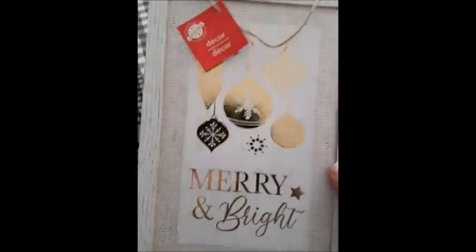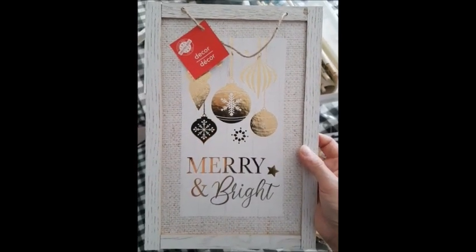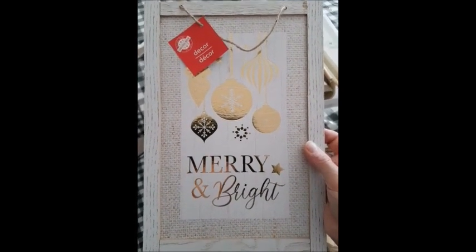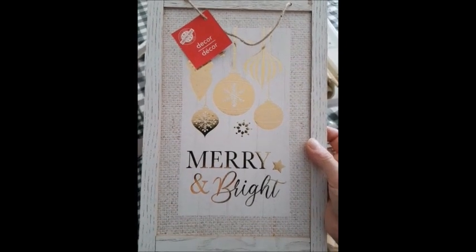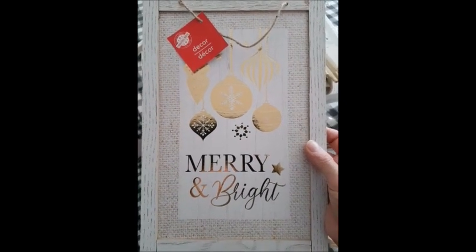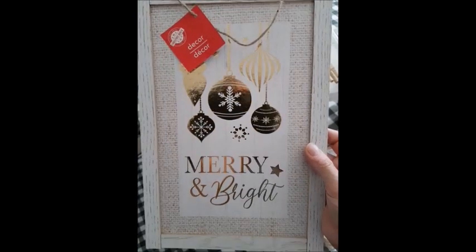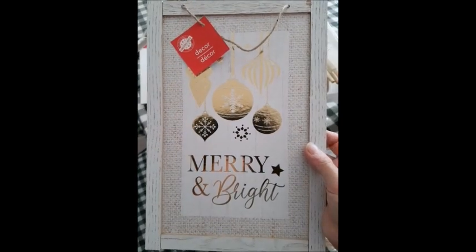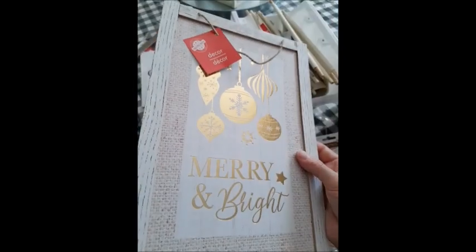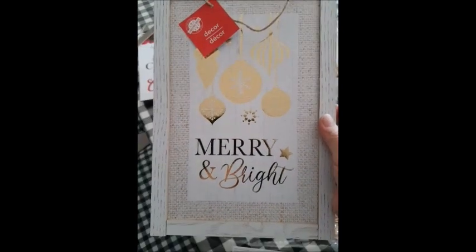And then the third sign that I picked up and brought home was this one here, which is in the gold and cream. And I think I'm gonna be using gold in my dining room this year just to decorate it. For those of you that don't know, I decorate for the season. So I usually keep it to a winter theme. So this one here I think will look really nice. And it says Merry and Bright. And then it has the gold ornaments, and then it's just a faux burlap in the back. It's like a print of it. And then this faux wood frame, which is really cute.